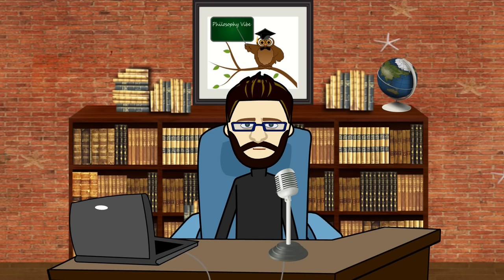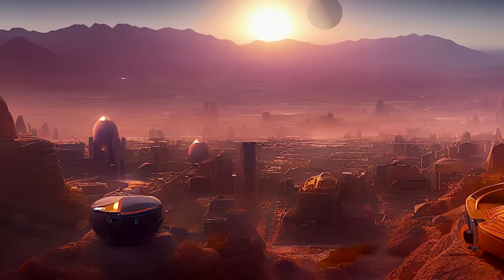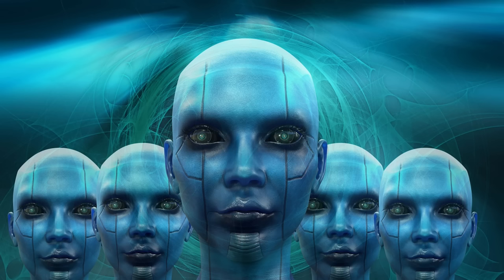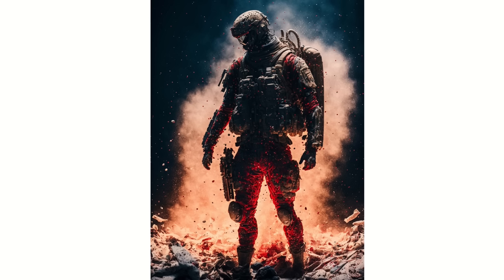In at number 9 we have Do Androids Dream of Electric Sheep by Philip K. Dick. Published in 1968, this sci-fi book is set in a future where Earth has been severely damaged by nuclear war. Most humans have gone to live on other planets as Earth is slowly becoming uninhabitable. The colony of Mars creates humanoid androids as servants for the humans living there. However, sometimes certain androids escape the planet and flee to Earth to try and live freely undetected. When this happens, humans send in special bounty hunters to track and kill the escaped androids. This book follows Rick Deckard, a bounty hunter tasked with capturing six recently escaped androids.